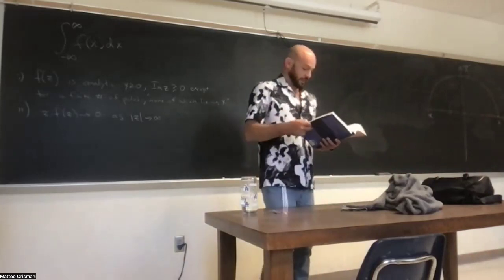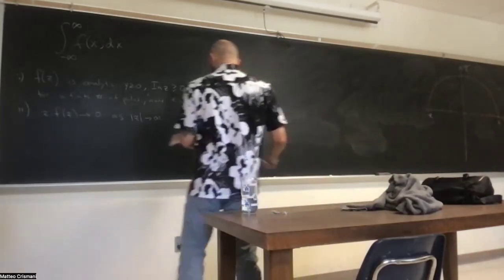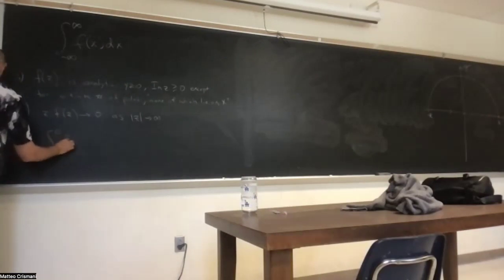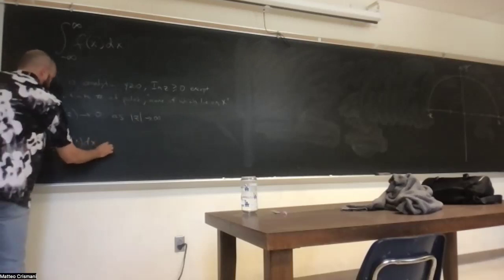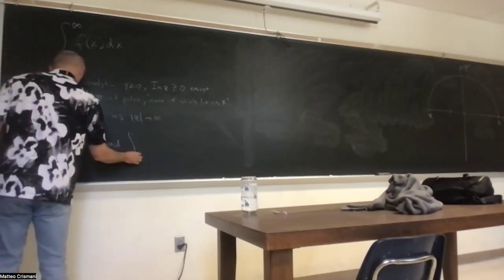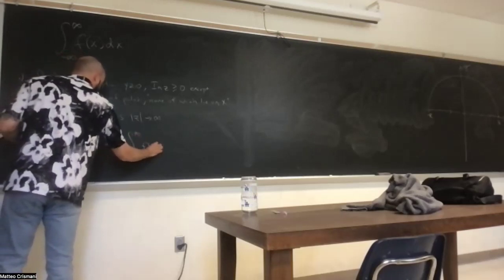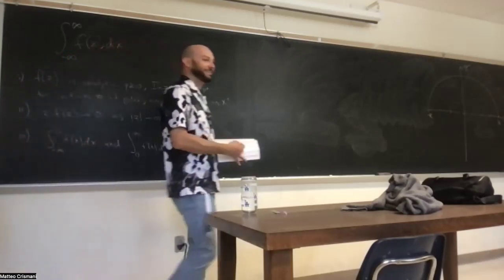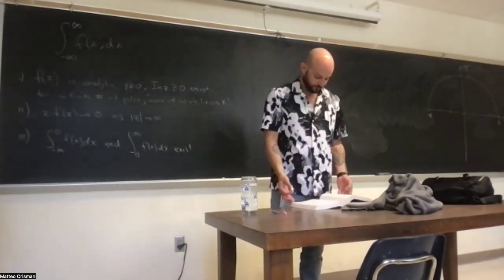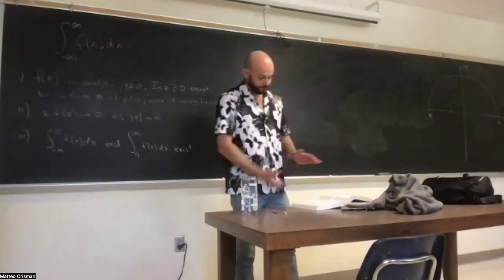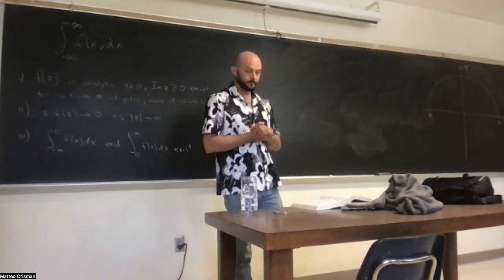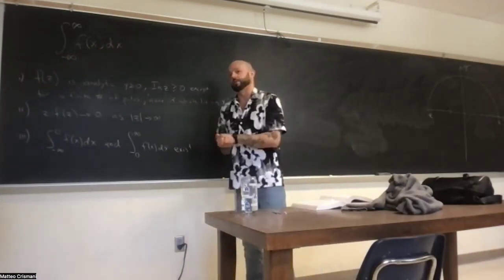Okay, finally, you have to say something like this. And this one's just important. You have to say that the integral from minus infinity to zero of f of x dx and the integral from 0 to infinity of f of x dx exist. That's necessary. Why do they break it up into two? Just because you could have a fold.